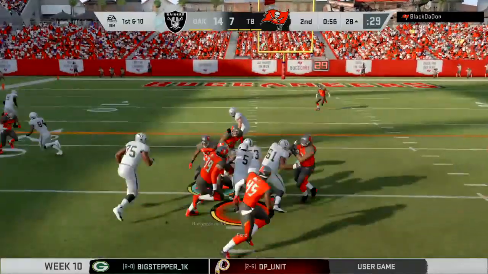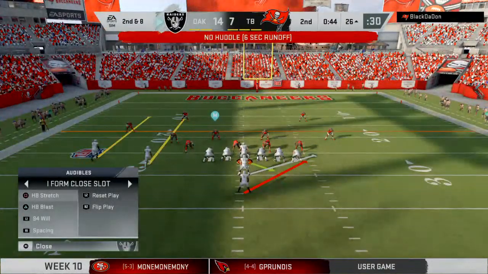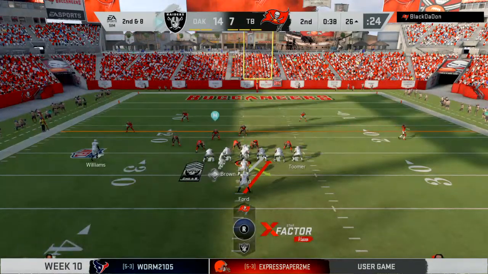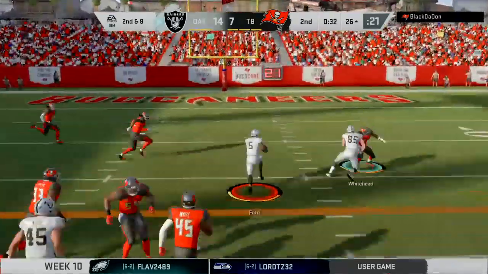On first down, it's Ford. In on the stop, Vernon Hargraves. Hargraves on the tackle. 2 yards on the pickup. It's 2nd and 8 at the Buccaneers' 26-yard line. On second down now, it's Ford.